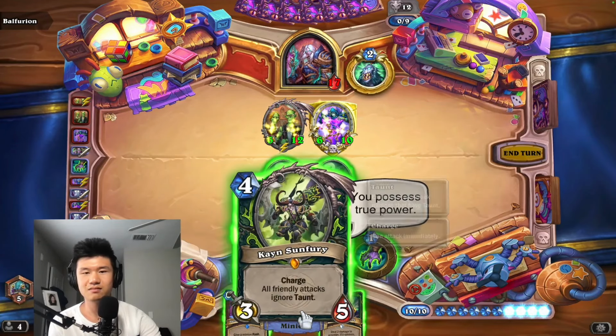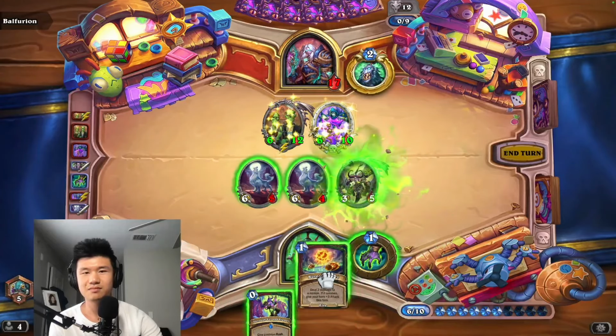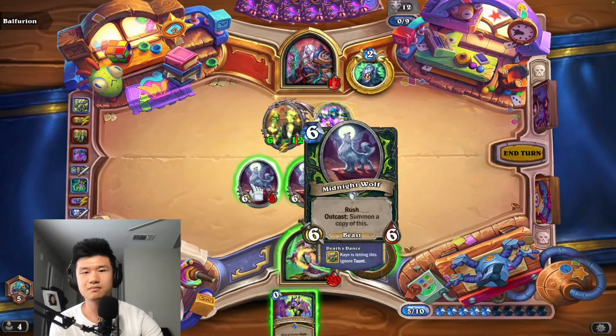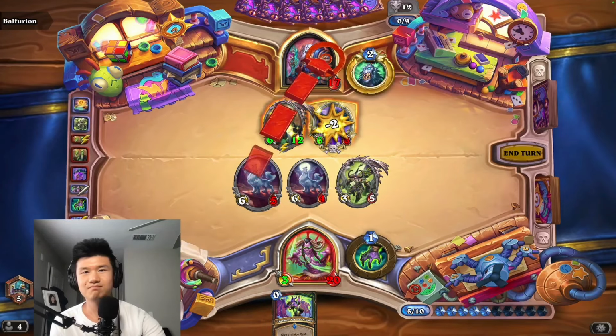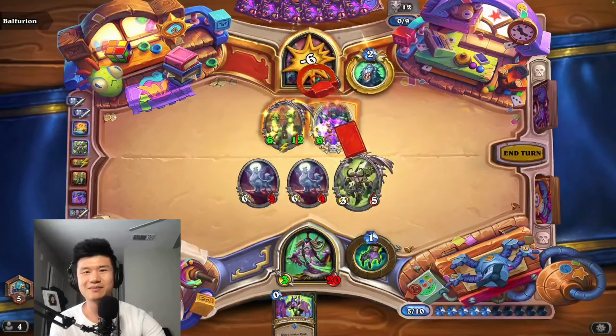You possess true power. Hide behind your servants. I will still find you. I'm using my mouse with my left hand. This is why it's so slow.